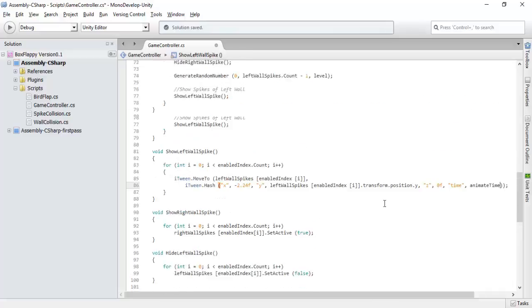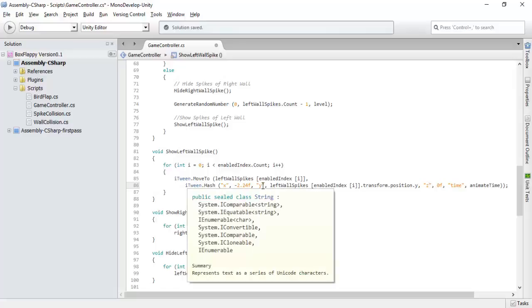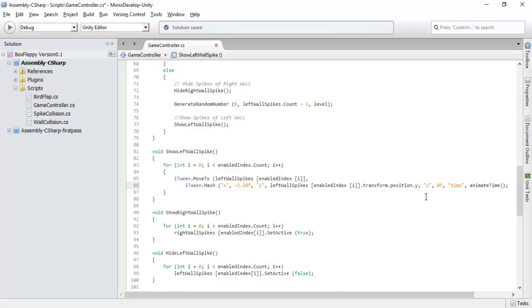Now you can say that we are changing only x, but why are we taking the y and the z? In the iTween plugin, if you do not set this y and z, then it will change the y position and also the z position, so you will not get the desired result. So if you are setting manually the xyz, then you have to set all of them, the x, y and z. Same for the rotation, same for the scale.